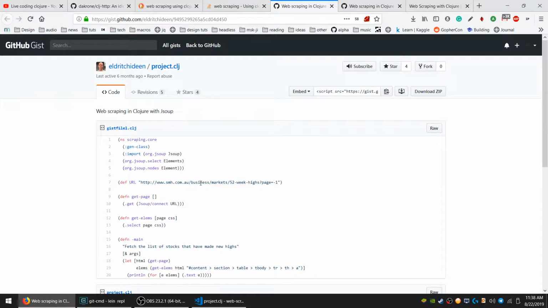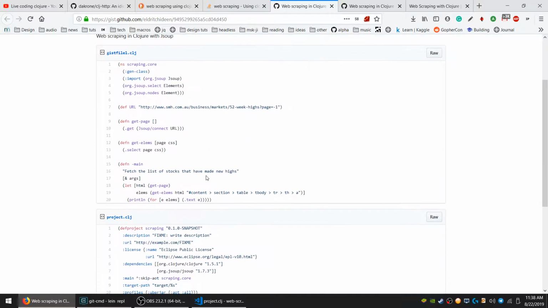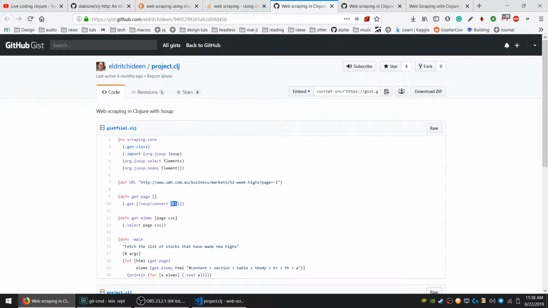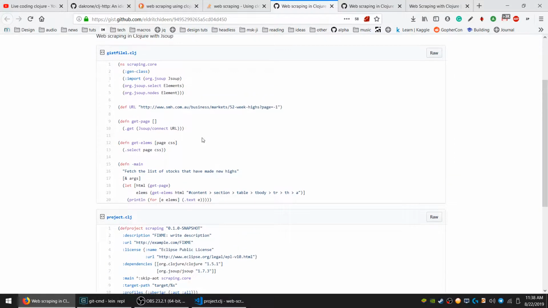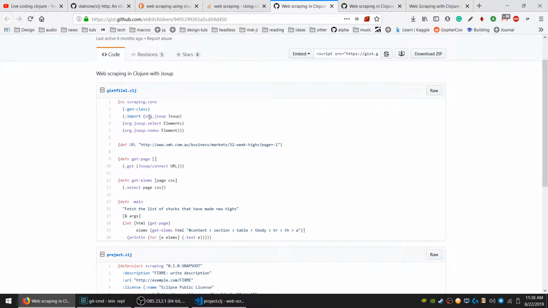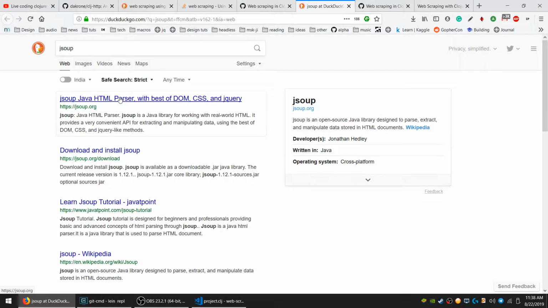So what else can we do? Println for element text, get element HTML, and what is HTML connect URL? Interesting. So we only use everything that Jsoup provides, and we have to look at the documentation of Jsoup.